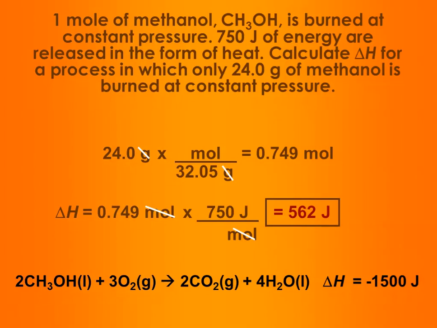So if I was going to take my balanced equation for methanol, and if I went through and balanced it to show it undergoing combustion, you will see that I have 2 moles of methanol for 3 moles of oxygen, and they combine together to make 2 moles of CO2 and 4 moles of water. And the delta H for this specific reaction is -1500 joules. It's negative because it's releasing heat. So 1500 joules of energy would be released for every 2 moles of methanol, and that's how that 750 joules is coming out. I could do the same thing proportionally for oxygen, but it would be per 3 moles of oxygen, for 2 moles of CO2 being made, and for 4 moles of water being made.